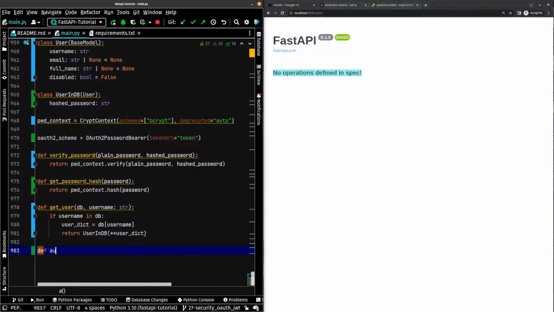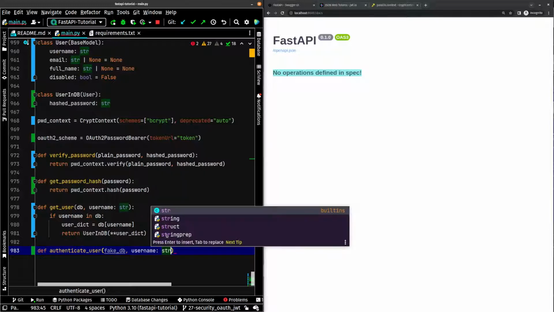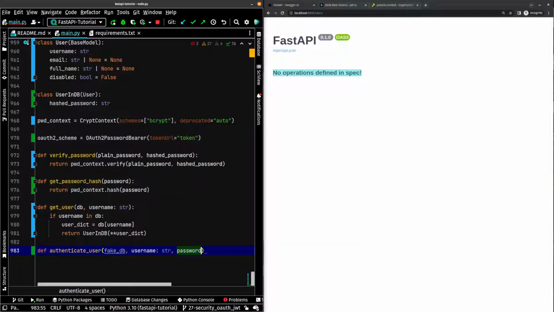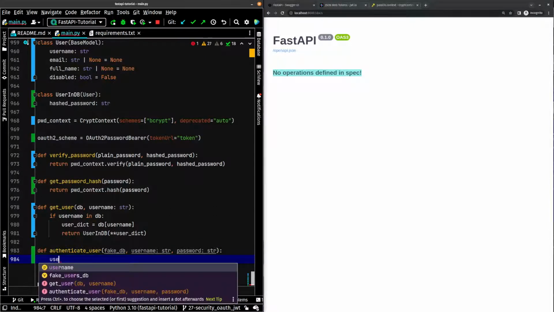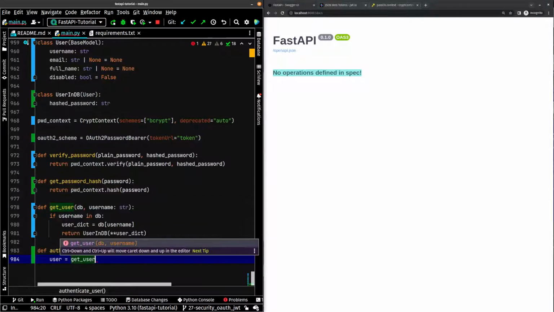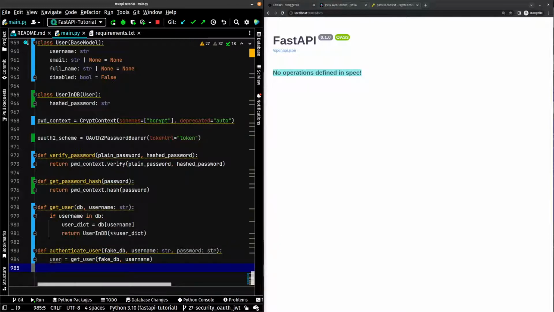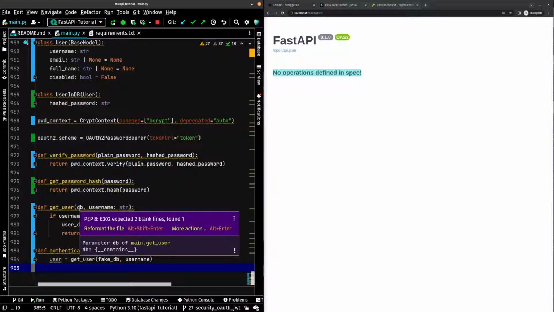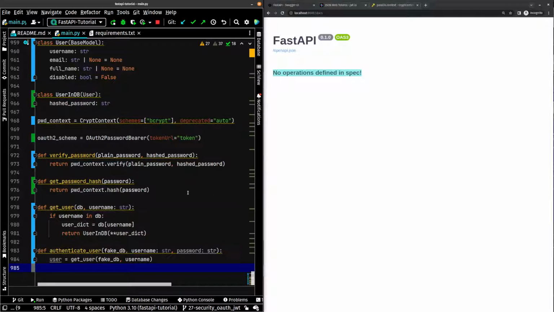Now we want to create a method called authenticate_user. We're going to pass in a database. Username is going to be a string. Password is going to be a string. And now we're going to get our user. User equals get_user(fake_db, username). Now, if we don't get anything back from this method, then we don't want to authenticate the user.